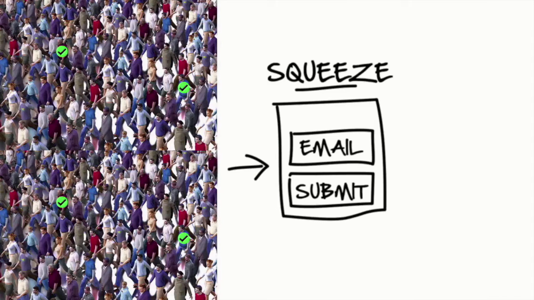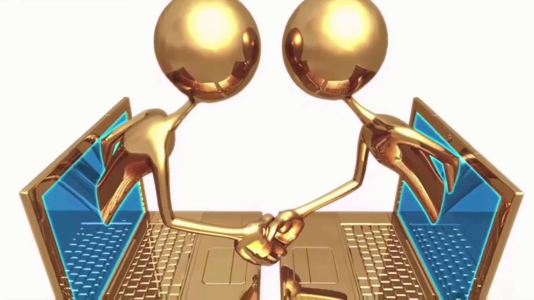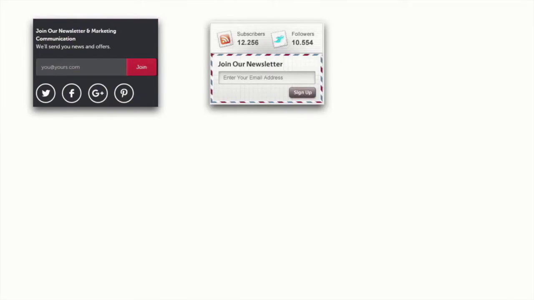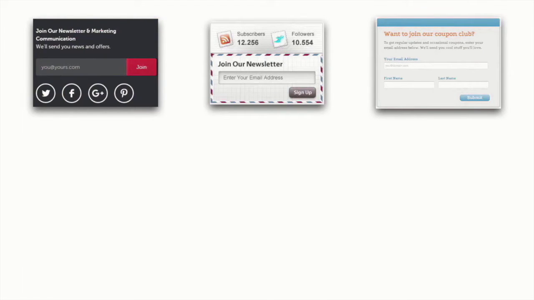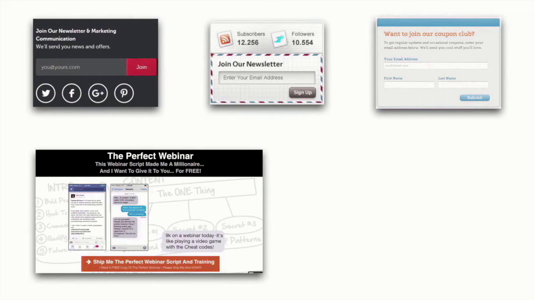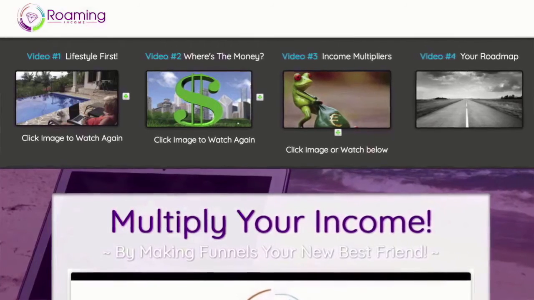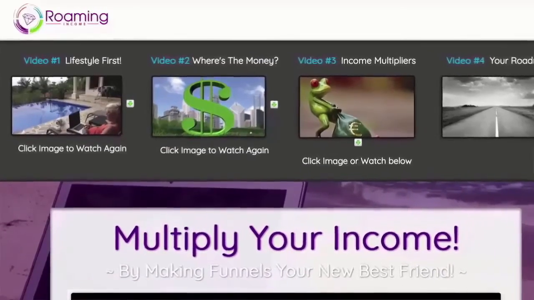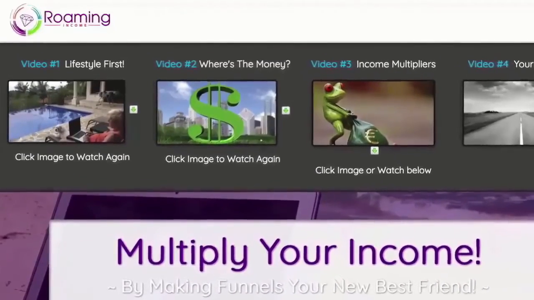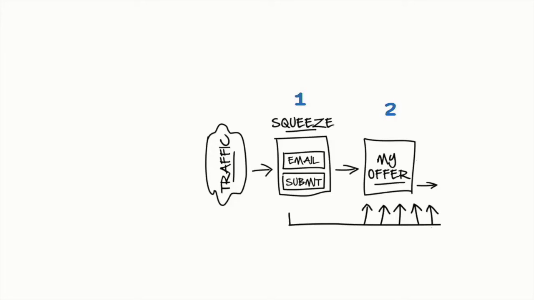We have an opt-in, or a squeeze page as it's also called, basically giving away something in return for a person's name and email address. And no doubt you've seen dozens of examples of opt-ins if you've spent any sort of time online. They range from things like join my newsletter, to subscribe to get some coupon codes or discounts, to attending a free webinar, downloading an ebook or a checklist, right through to even attending a free video series, just like you're doing here. Yes, this was an opt-in. We'll talk more about what your opt-in choices could be, so don't stress about that right now. Just know that an opt-in is imperative to your success in earning an online income.